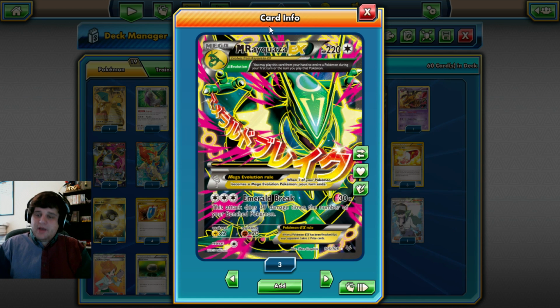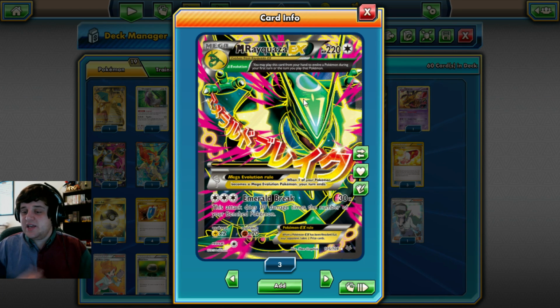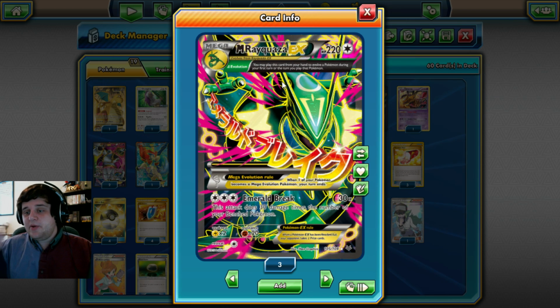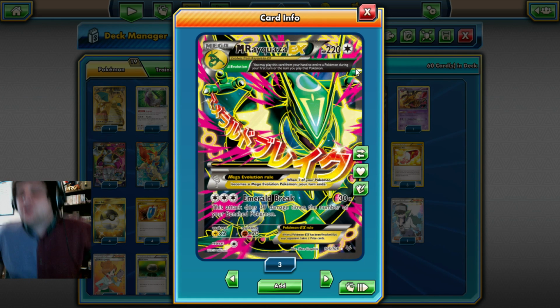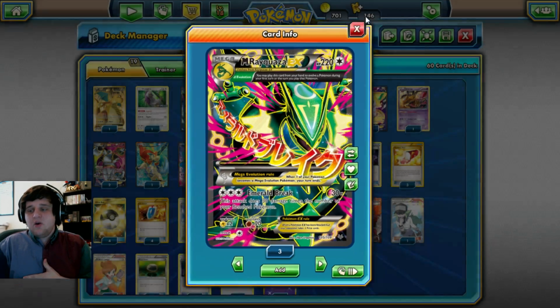So Mega Rayquaza-EX here, the 220 HP Mega Evolution Pokemon, which has the attack Emerald Break. This attack does 30 damage times the number of your benched Pokemon. So load up your bench, swing for a ton of damage. That's the idea here with Mega Rayquaza-EX, and it also has this awesome Delta Evolution Ancient trait. You may play this card from your hand to evolve a Pokemon during your first turn or the turn you play that Pokemon. So very strong, and it has been very strong for a long time. Without further ado, let's jump into the rest of the deck list and see what kind of stuff we're going to be working with.